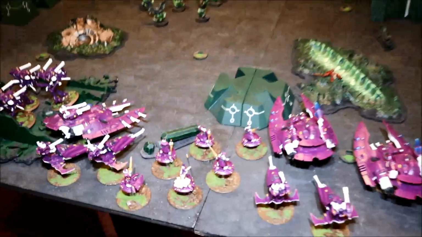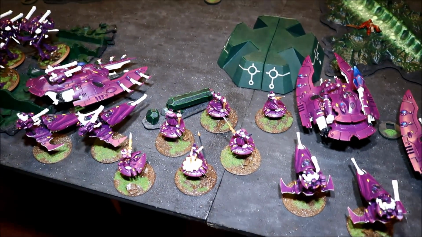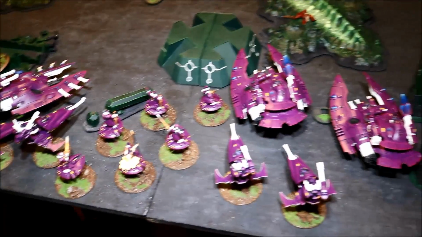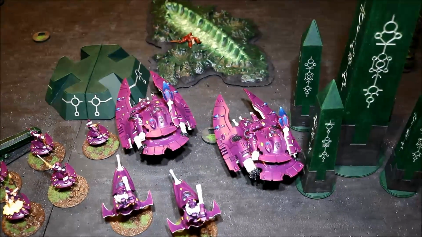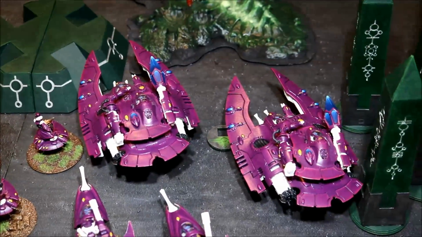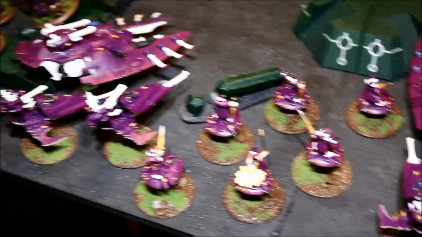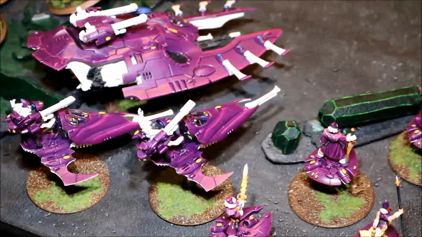Okay, so I have deployed just here, right in the centre position, with a Farseer with some Warlocks, 5 Warlocks there. They've all got the Witchblades. And then over this side, I'm trying out a squadron of Fire Prisms. I don't normally go for squadrons, but I thought I'd just give it a go tonight, just see how it runs. And behind there we've got some Scatter Laser Shuriken Cannon Vipers. One squad there, and another of the same there. Scatter Lasers and Shuriken Cannons.